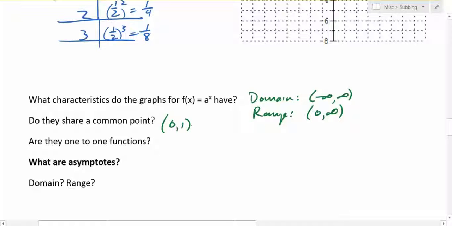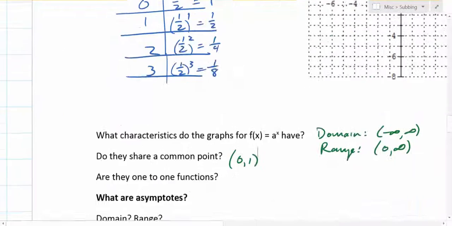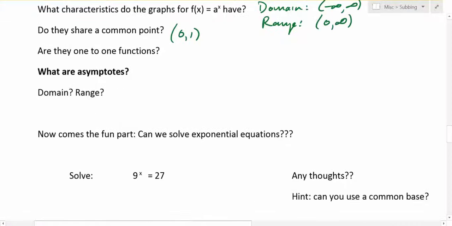Are they 1-to-1? Do you remember what 1-to-1 means? You have to be really careful about it, right? So like, what does 1-to-1 mean? Let's pause for different ways to say this. Every y value has 1 x value. Now there's different ways to say this, and Ms. Conroy might say it differently. Just remember though, it can't go up and down again.